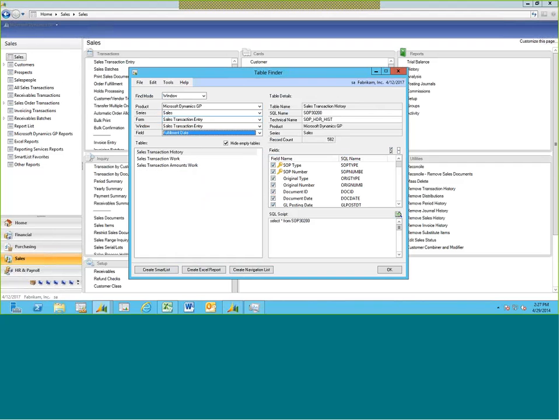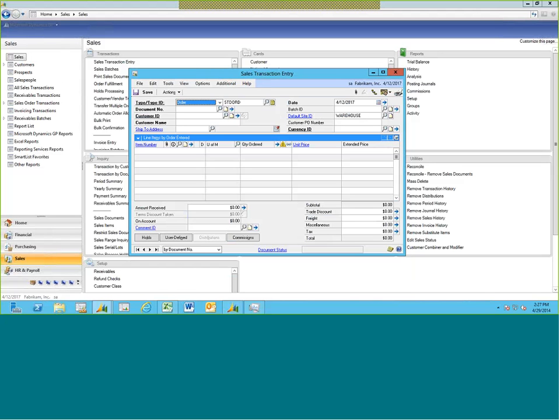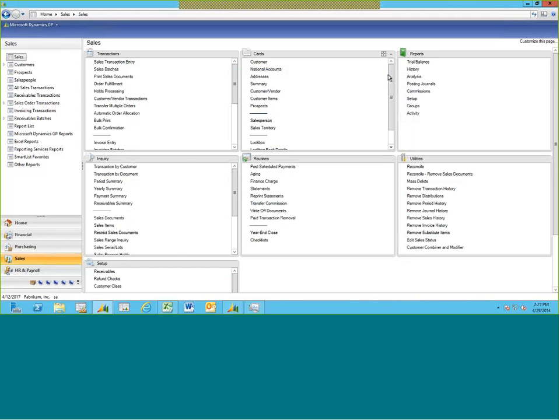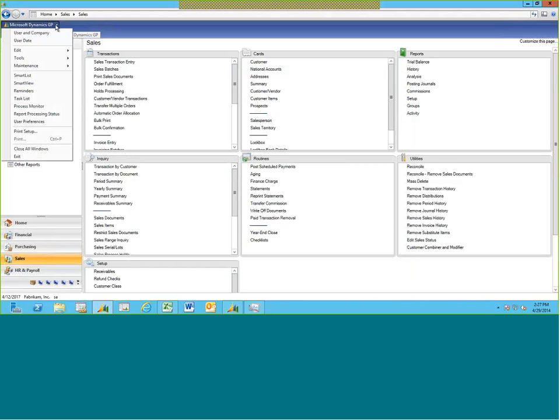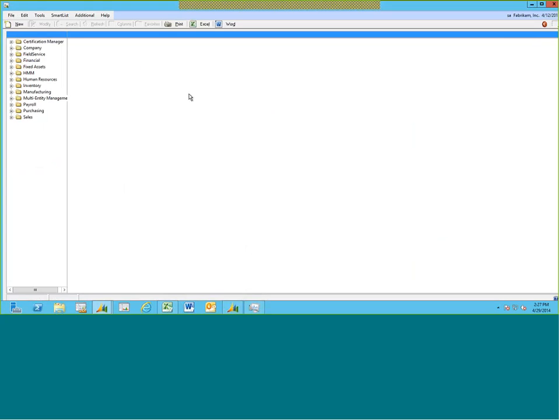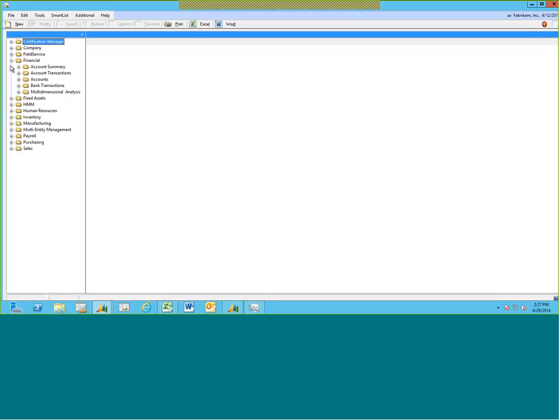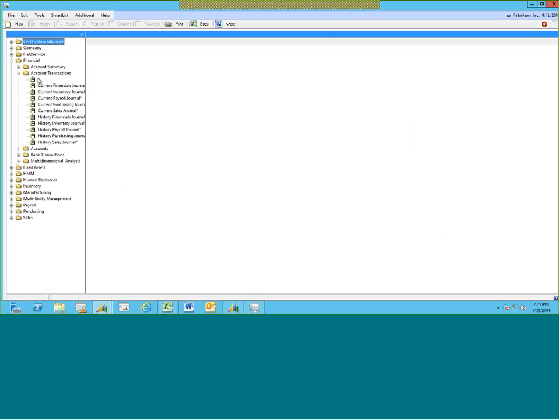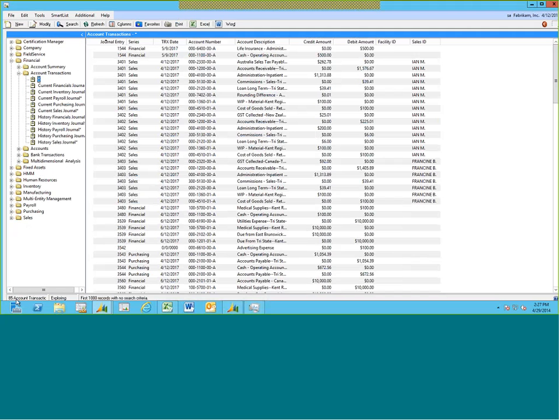Okay, and keeping on with the SmartList theme, I mentioned that I wanted to briefly talk about the SmartView application from E1. SmartList is pretty awesome, but one of the areas where we have seen customers having some difficulty is with very large data sets. So for example, if I pull up an account transaction list, you'll see at the bottom left-hand corner how SmartList is loading up all of these account transactions. And I have it set to stop at the first 1,000 records. So right now, it's just about finishing loading all 1,000 of those records.